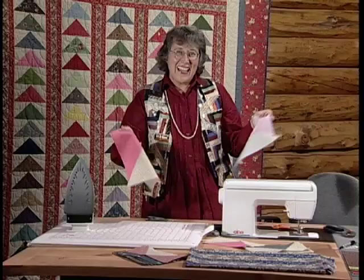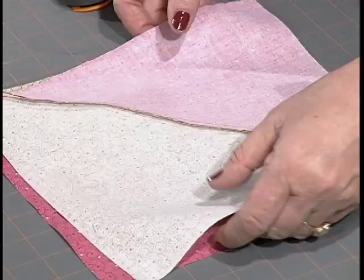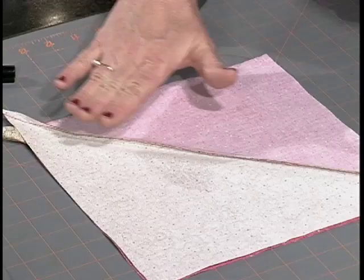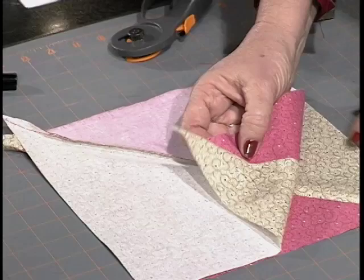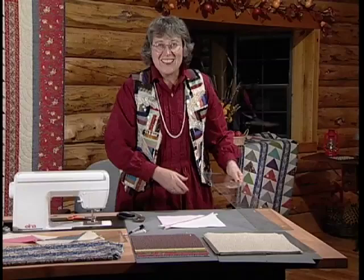Now, these two pieces go right sides together, but you place the geese on the sky. You place opposite colors together. You line up that seam so that it goes parallel with each other right down through the center. Now, they will not match up on that seam. In fact, they're not even supposed to. This is the best part. They're not going to match right here, but they should line up on the outside edges.